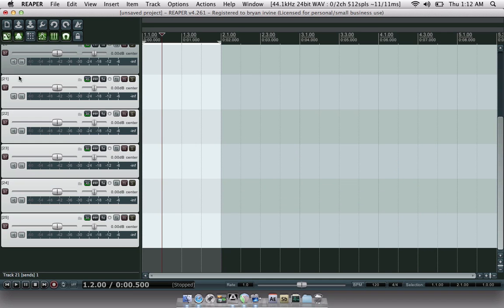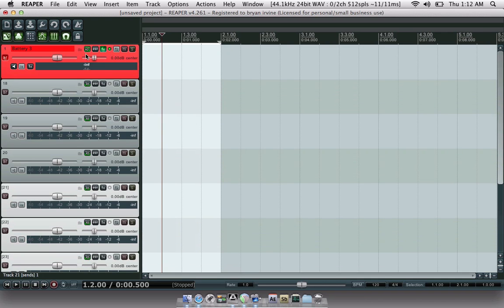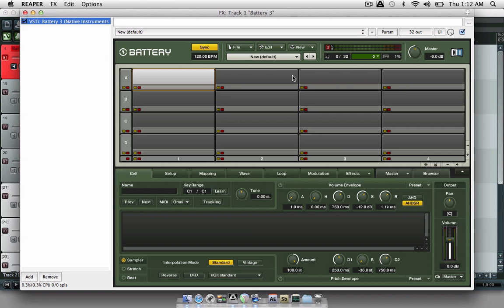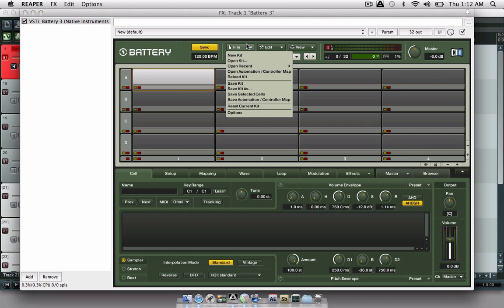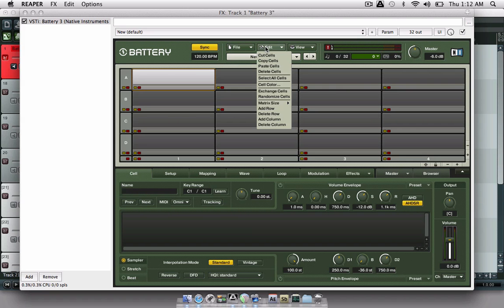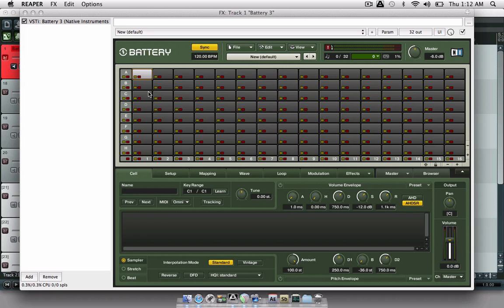Okay. The next logical thing you'd probably want to do is pick a drum set or set up your own. You can tell this how many cells you want. You go to the edit menu, go to matrix, and you can pick whether you want a 4x4, which we're in now, all the way up to this gargantuan thing full of cells.